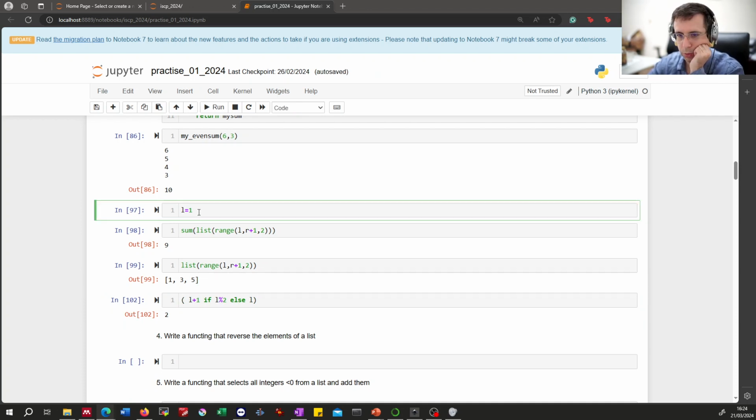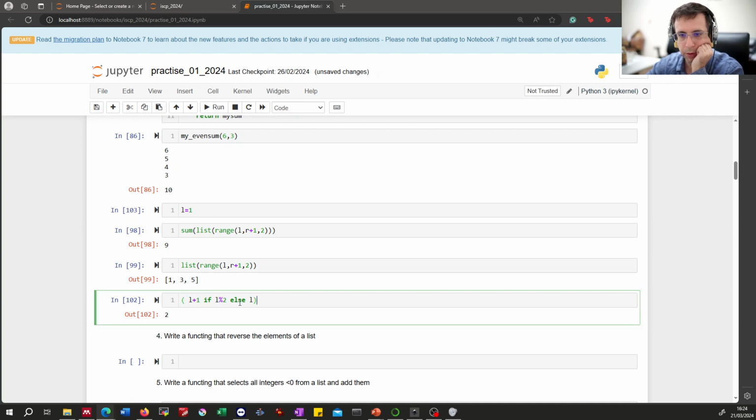L is 1, our interval starts at 1, right? So 1 modulo 2 is 1, so that is true. If it's true, the first expression in the inline if is being evaluated, right? But we want to skip L equal 1, so we want to go to the next one. So a start would be 2.